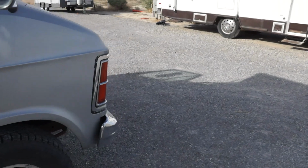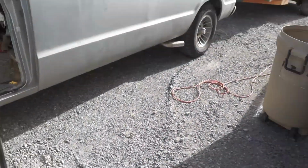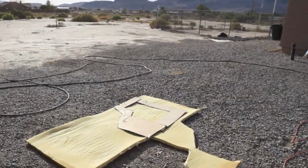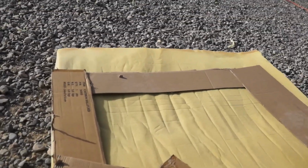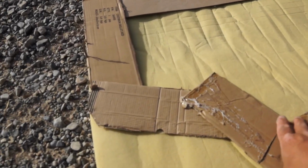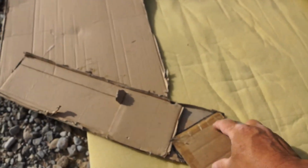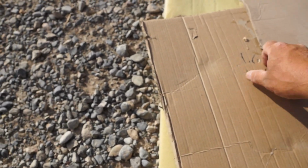I cut strips of cardboard, and then I put them on the inside, and then I used the hot glue gun to glue them together for a pattern. And because the cardboard is stiff, it didn't want to come out the smaller hole. So after I got it all formed and glued up, what I did was I marked it with the magic marker. I don't know if you can see it here, there, and there, and here, down here, and then across there.